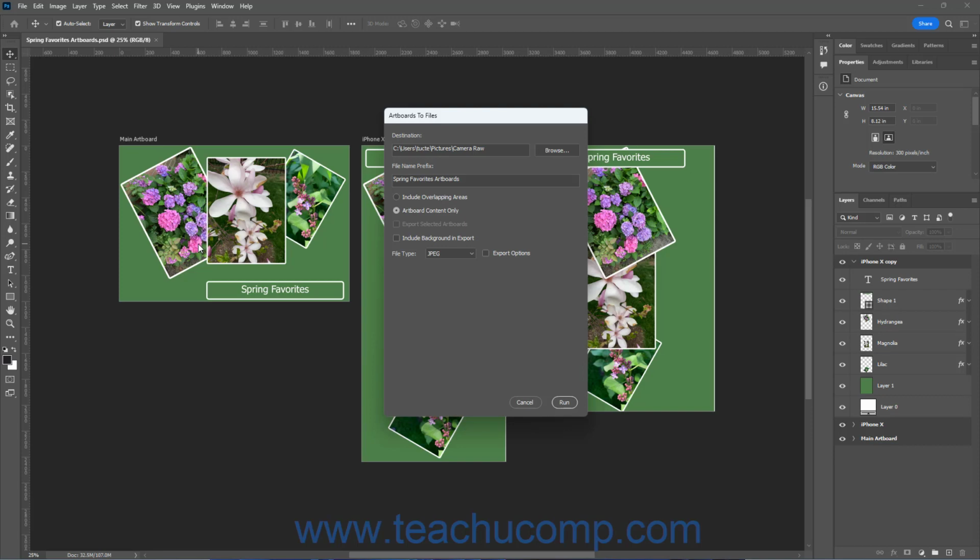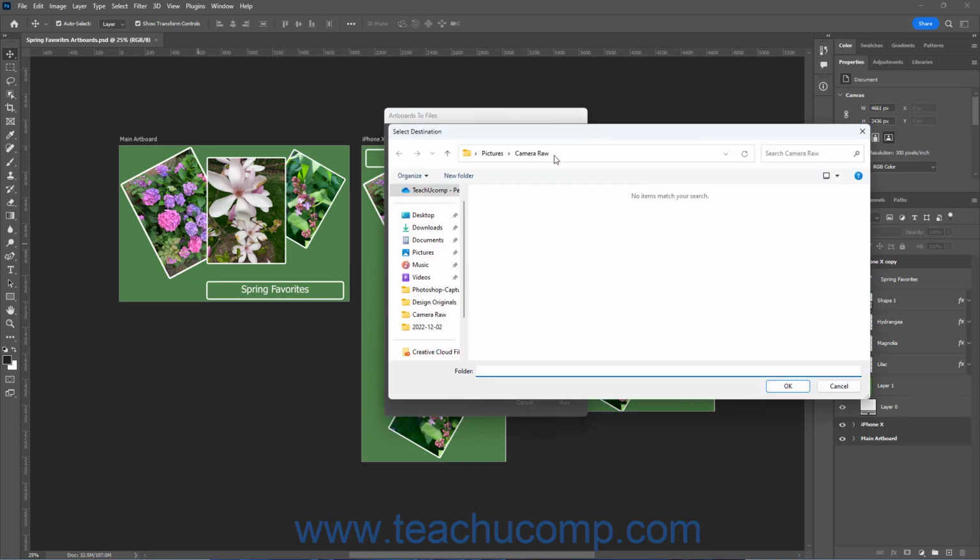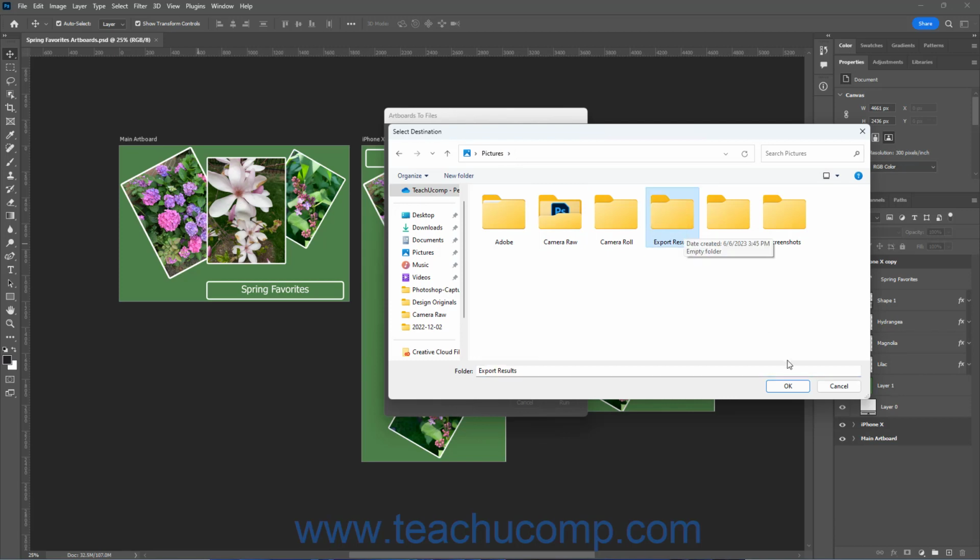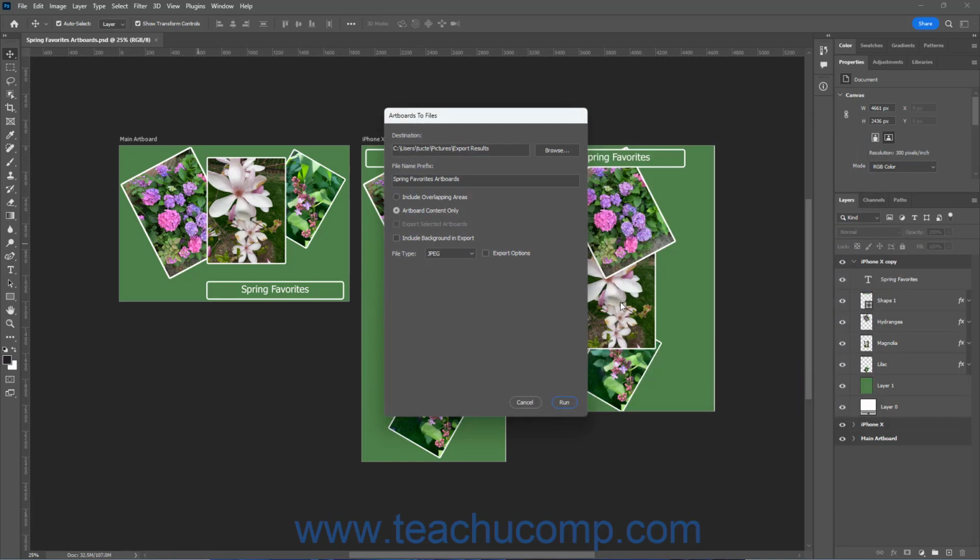The current destination folder for the exported artboard files appears within the Destination field. To select a different output destination folder for the exported artboard files, click the adjacent Browse button to open a Select Destination dialog box. Navigate into or select the folder within the dialog box, and then click the OK button to finish.